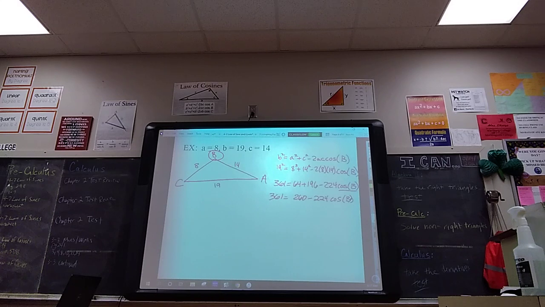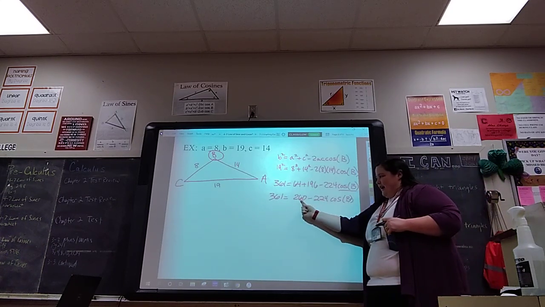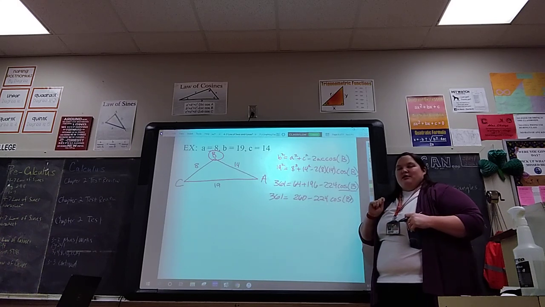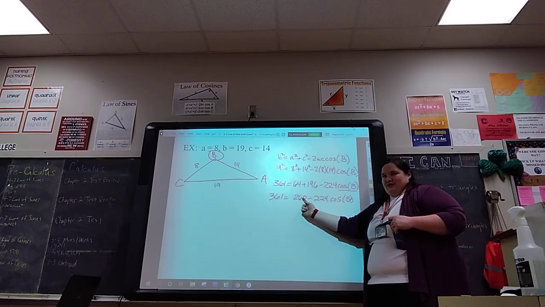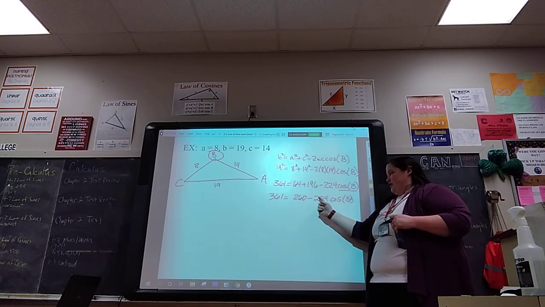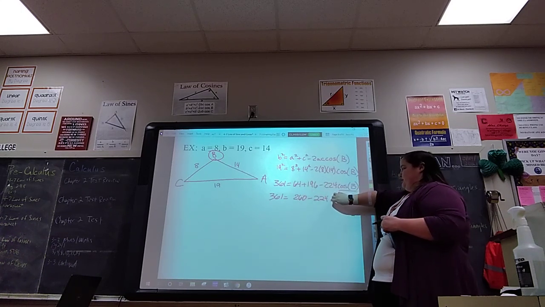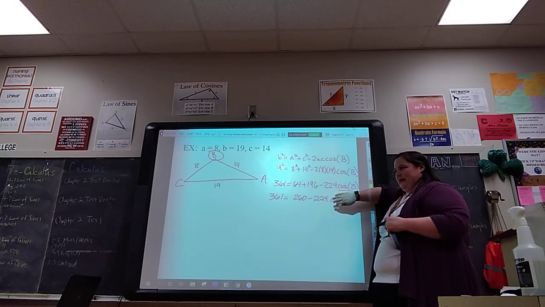Okay, now, you can add the two squares from the 8 squared and the 14 squared together, but I cannot subtract this number from that. Why? It's attached to cosine, okay? So remember order of operations, multiplication before subtraction. So never, ever subtract these two numbers together. You can add these two together because they're separate, they're not attached to cosine, but this 224 is attached to cosine, so that just has to remain attached to cosine until a little bit later.